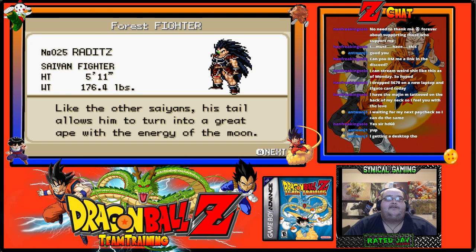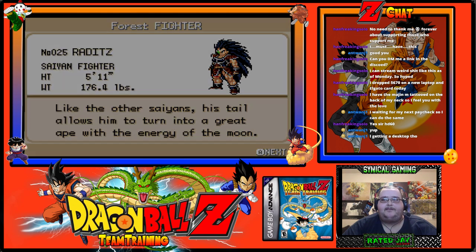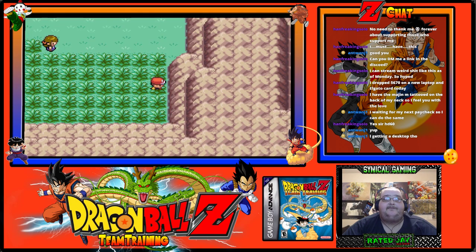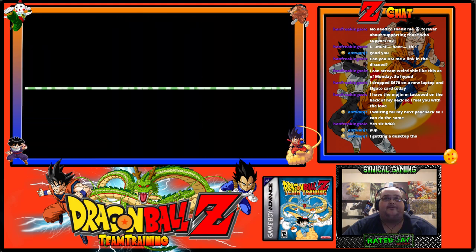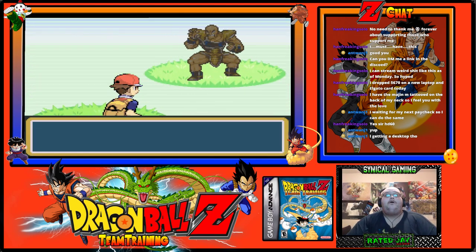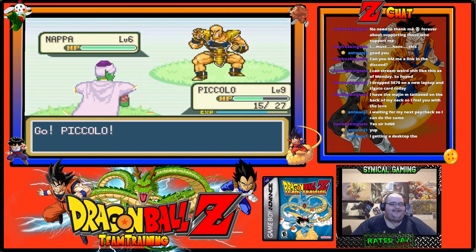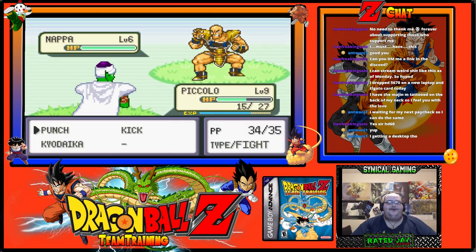Let's see. Does Raditz turn into Nappa? No, right? Number 25, Raditz, Saiyan fighter. Like the other Saiyans, his tail allows him to turn into a great ape with the energy of the moon. No, we don't give nicknames to these guys. But we caught a Raditz. That is, oh, it's a Nappa. Yes, yeah, we're catching Nappa too. Whoa, yeah.